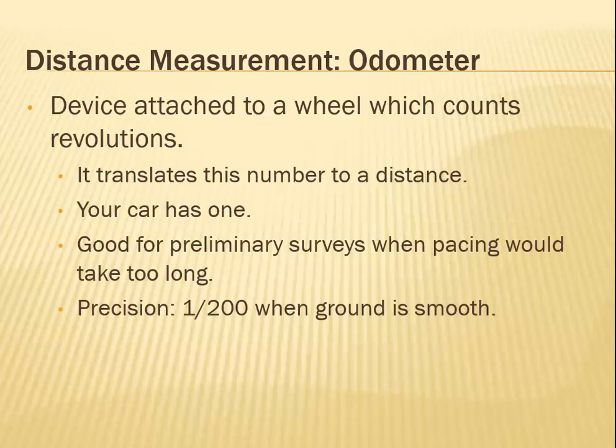So again, it's good for preliminary surveys. It's not more precise than pacing really, but it's great when you're doing longer distances. The one risk with pacing is that you're counting in your head and you might actually lose track. One thing you can use with pacing is a pedometer, which will count your steps. But if you don't have that, and depending on the terrain, sometimes an odometer is just a better way to do it. But of course, the ground has to be somewhat smooth.